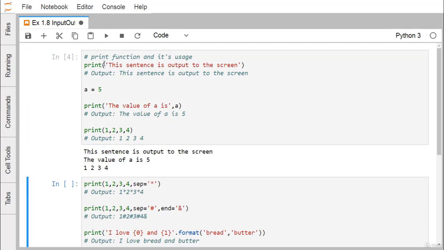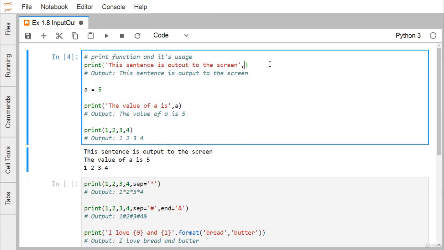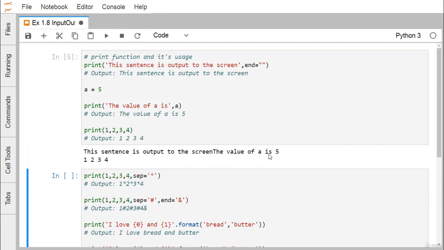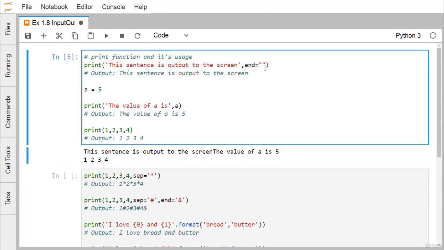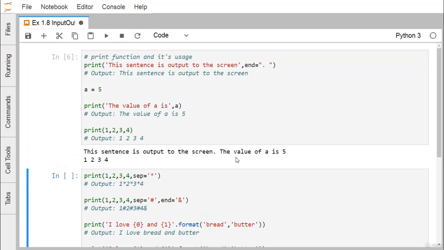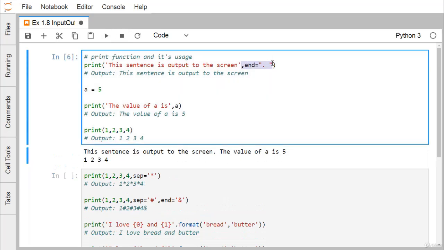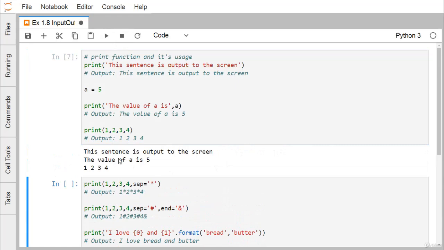You can find that this print and this print, the outcome is coming in two separate rows. But if I want to print this in the same row, in that case I shall have to write end is equal to this. That means the string has a default \n, a newline character, as the trailing newline character by default. So I'm just replacing that using null. Now these two lines will get printed in the same row. Otherwise, if you don't mention any end here, then they will get printed in separate lines.